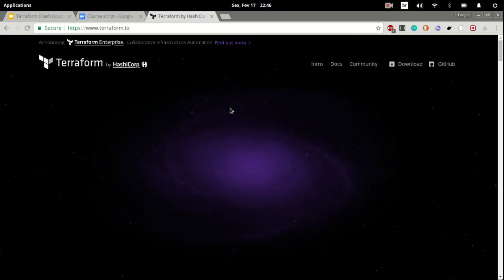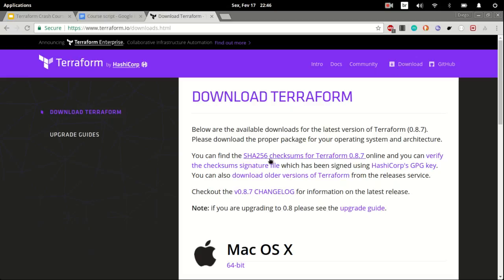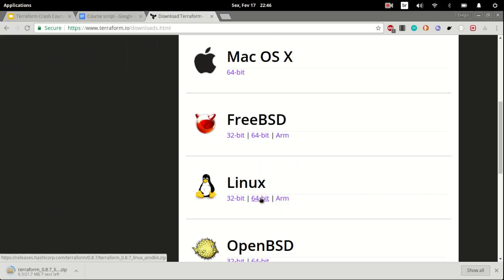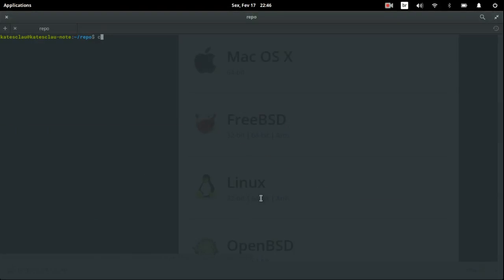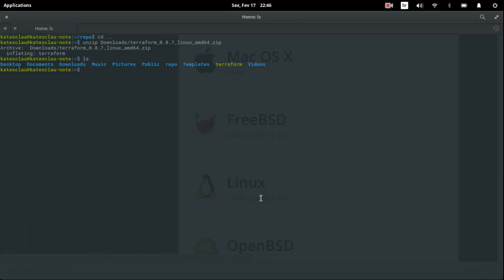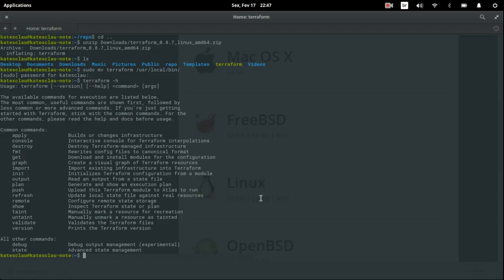The first thing we're gonna do is to install Terraform in your system. I'm currently running on Linux. Just gonna download it. So that's all there is, just one executable. So what do I do with it? Oh, I'm just gonna move it to my user local bin, and it's done. There it is, Terraform with all its commands.